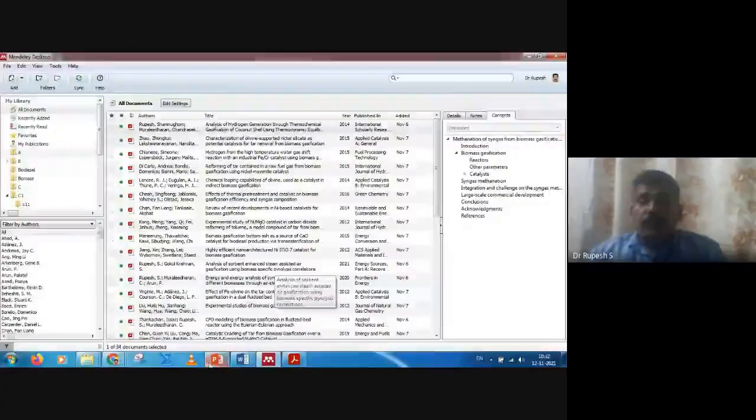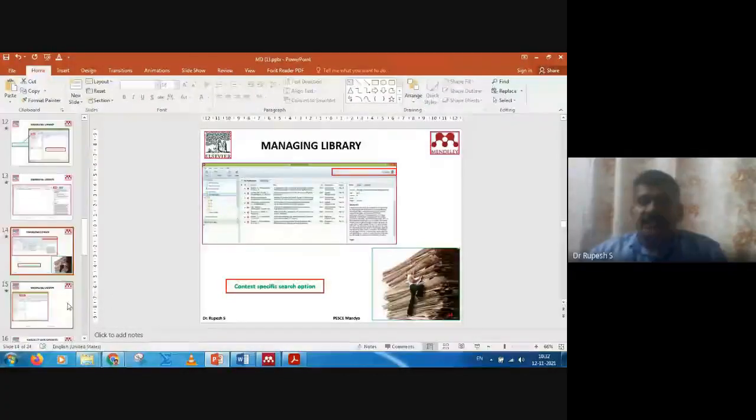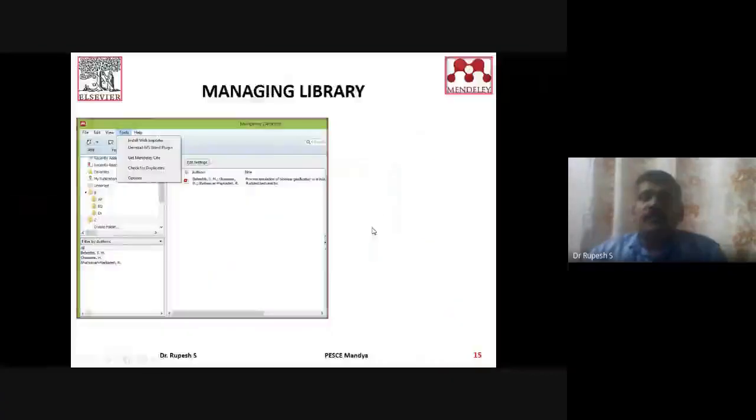Now, after completing this, we will move on to the next feature of Mendeley. So far, we have seen how we can add files from your hardware or your device, like your laptop or desktop. Now I will explain how we can extract articles as well as article data directly from the publisher website into the software. For that, you need an interface, or an agent.